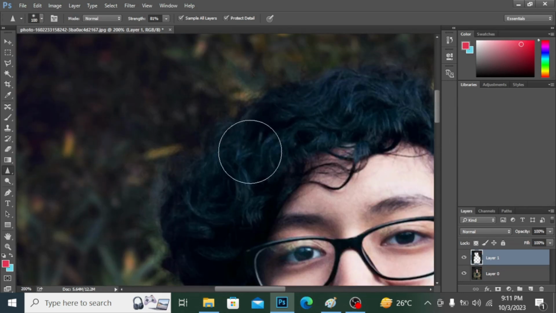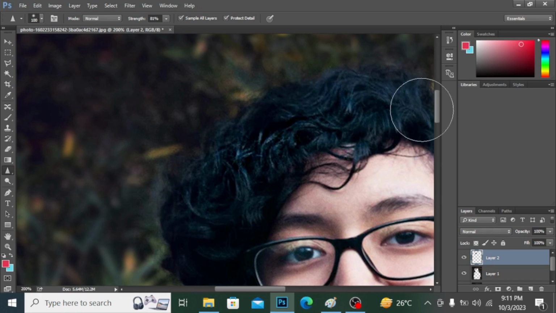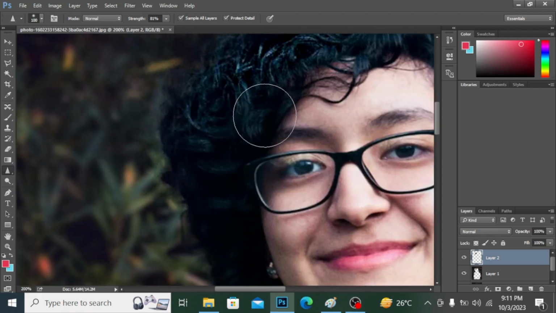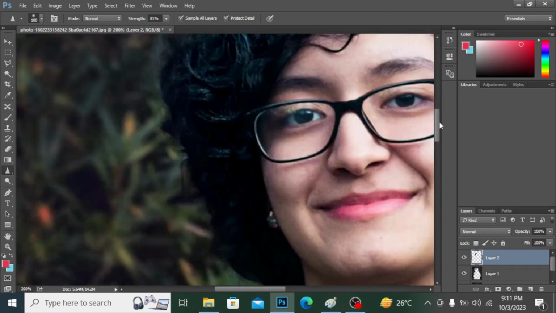I will work on his hairs. First I'm taking a new layer and now I will work on his hairs. You have to work with it. Guys, you have to work with it very carefully.